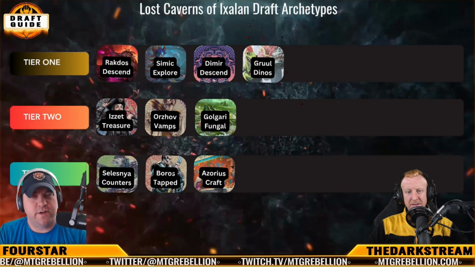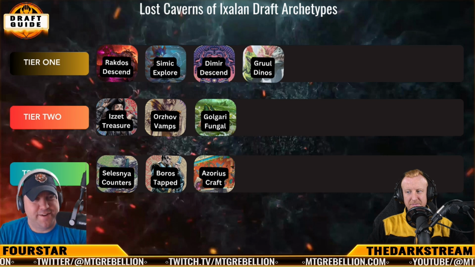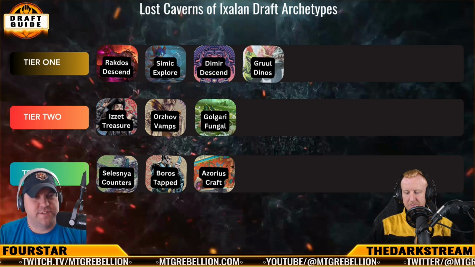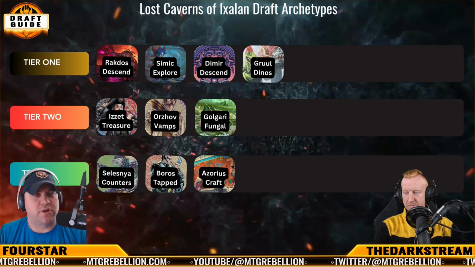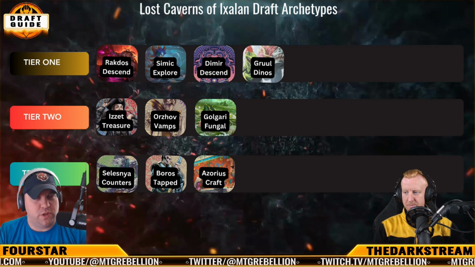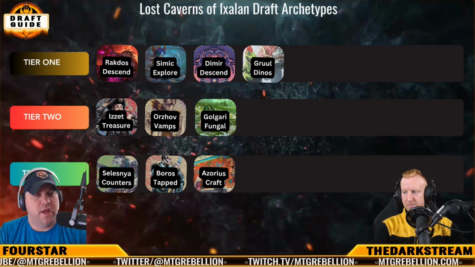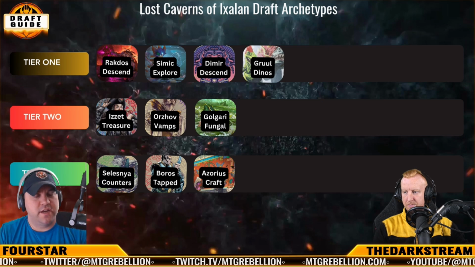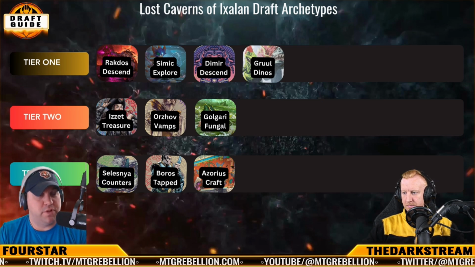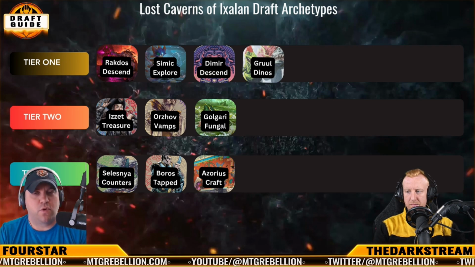Okay, so to start out here, this is again completely tentative, so don't jump on us too much. But these are our Week 0 tiers for the draft archetypes, based on the spoiler reviews that we've done so far. What looks like the most powerful to me is the Rakdos Descend deck. It's going to be an aggressive deck that triggers abilities based on things leaving play, which is going to be going on a lot in this format.